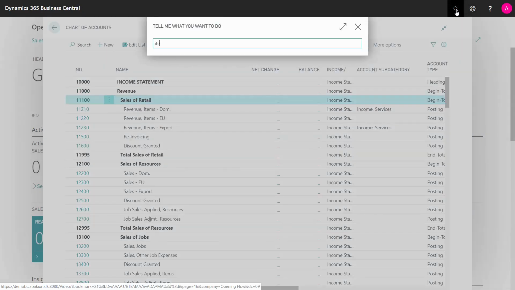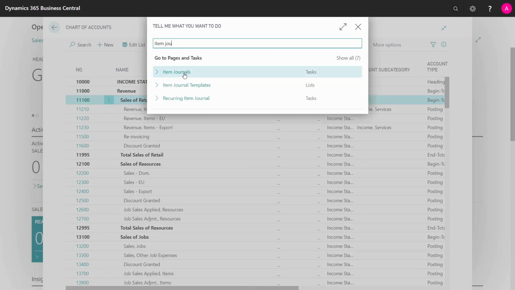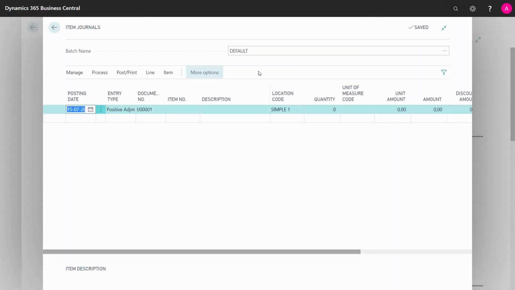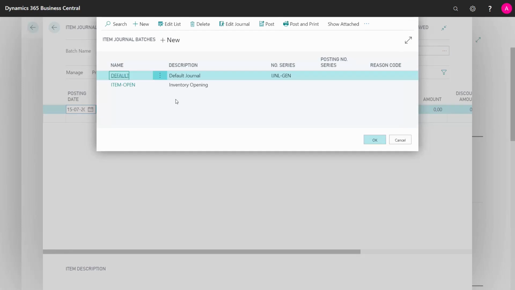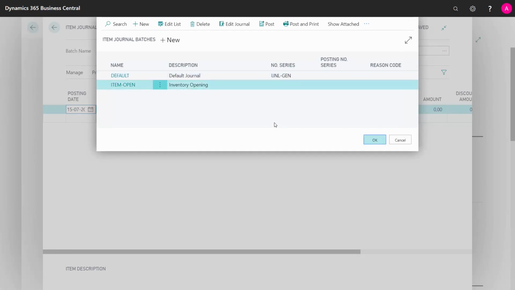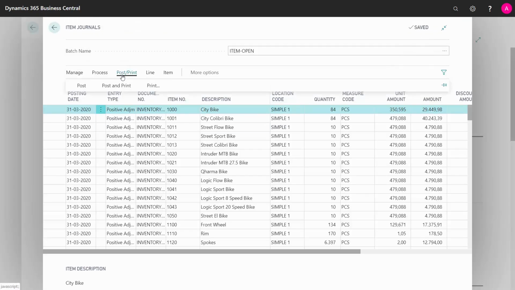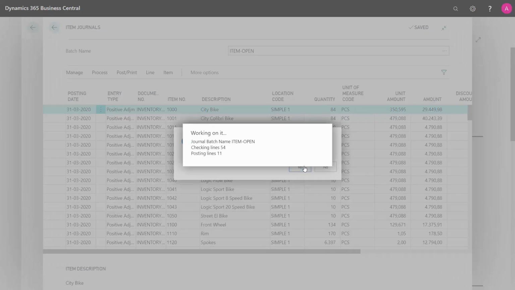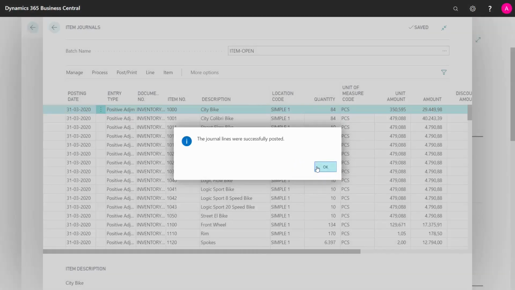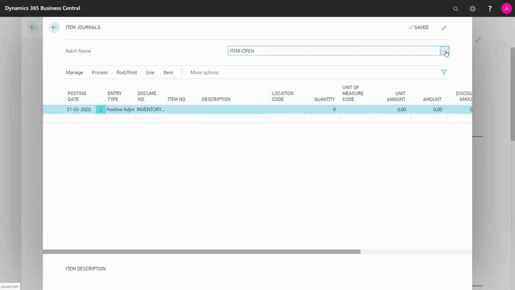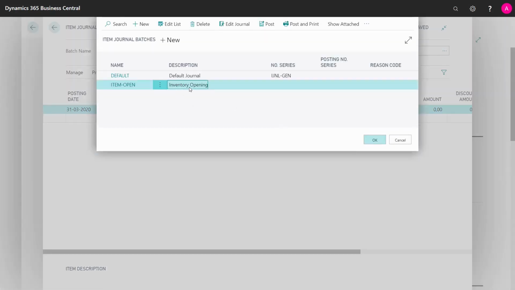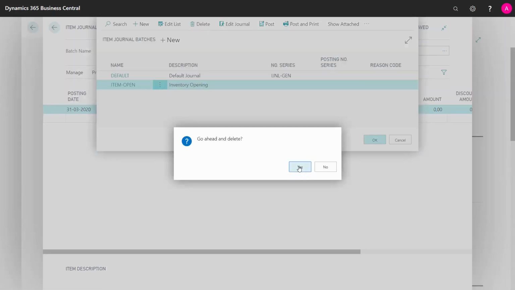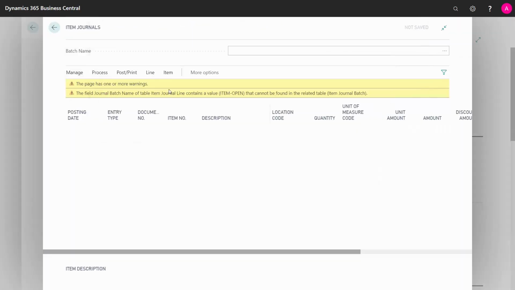So I will go into my item journal, and I've prepared an order for all this, so I'm ready. In my item journal, I've already created my opening, and I've done that in all my journals, so I just need to post them. So I will post my item journal. And I'll suggest that you might want to delete your opening journals when you're done, so you don't have a lot of journals lying here for no need.